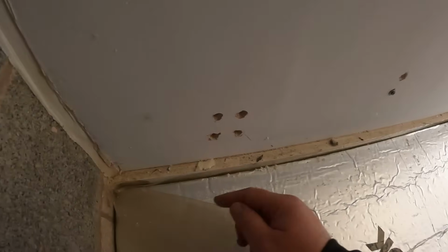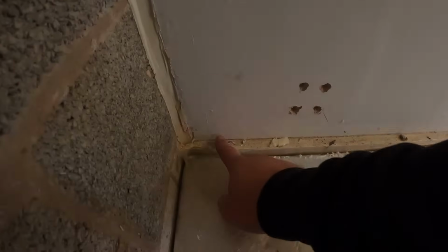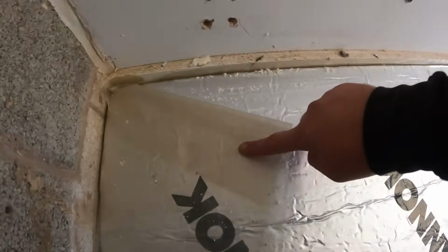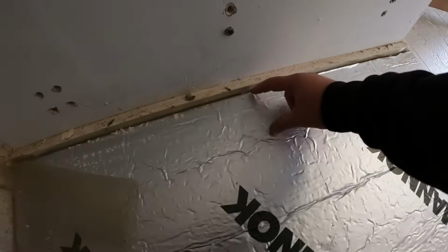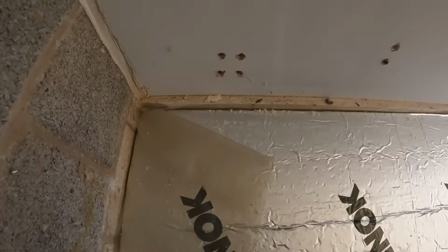Now obviously this one, because we're going to have the return pipe coming in, we'll come out a little bit further with this one, so it's sort of hit out of here, and then along and down, and then it leaves that much there for our return pipe to come in and back through the wall there.